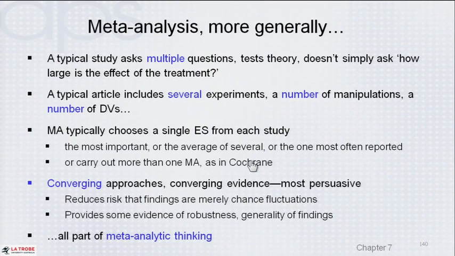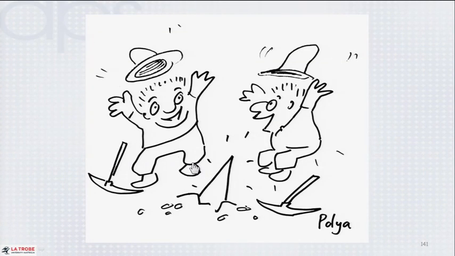Any real meta-analysis runs into all sorts of practical questions I'm not going to discuss. But for example, typically there'll be a number of groups, a number of treatments, a number of measures. Which of those do you choose? And the books basically say, well, you got to choose. And in fact, doing a large meta-analysis quickly persuades you that you do have to be on the ball, understand the issues, understand the area very well, so you can make good choices and give good critical discussion at every stage. It is not a handle-turning exercise. But when you find a jewel, you're happy.